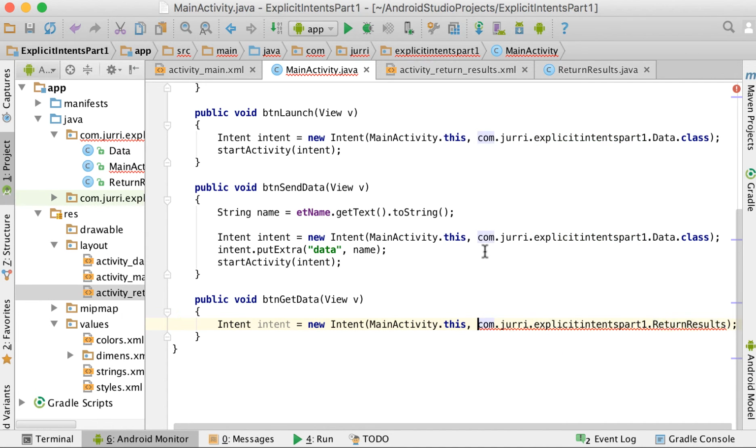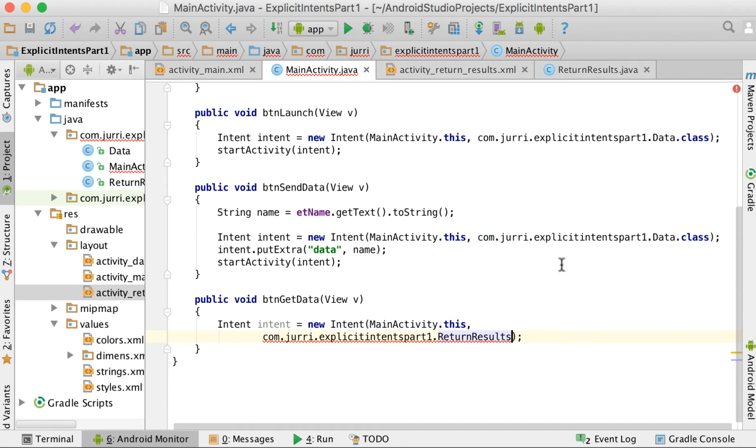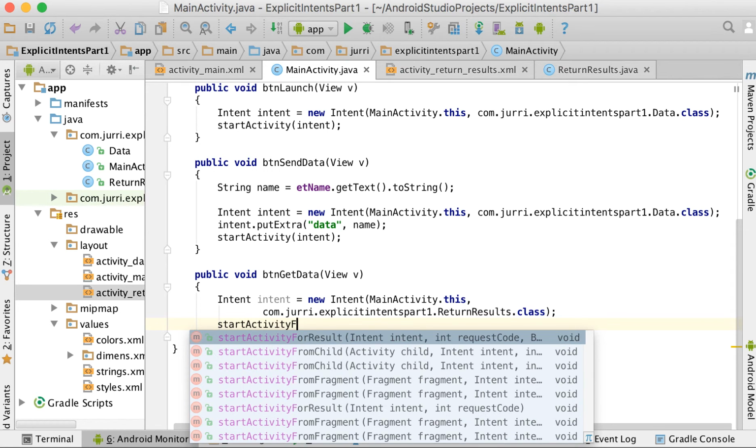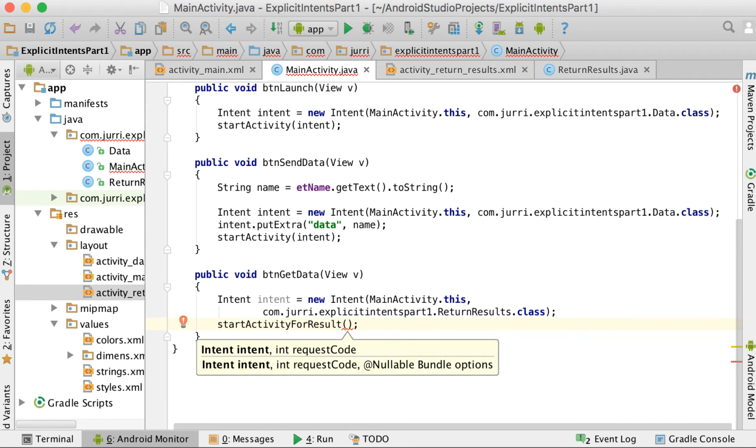Let me just go to a new line there so that we can see, and remember to add the dot class. And now we can go and call start activity, but this one is going to work a bit different. So we're going to say start activity for result, and you can see that this one accepts an intent and it accepts a request code.